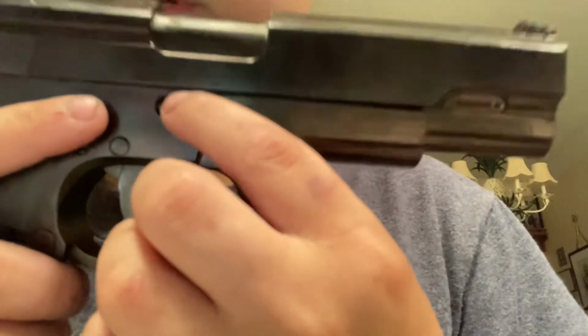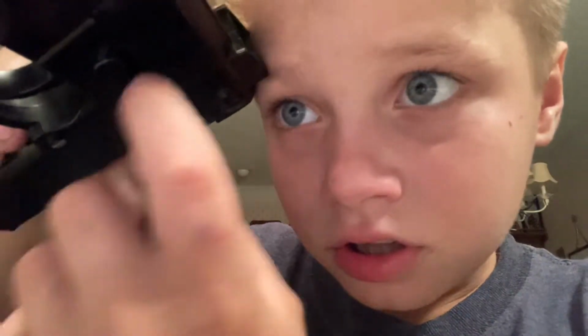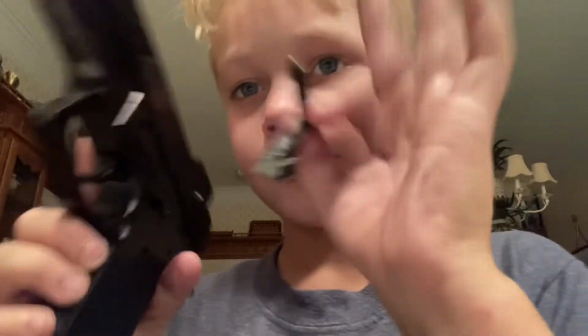And then what you'll do for your safety here, you see that little thing right there? You want to take it and pop it out so that the little safety thing is popping out a little bit. Then you pull that out.